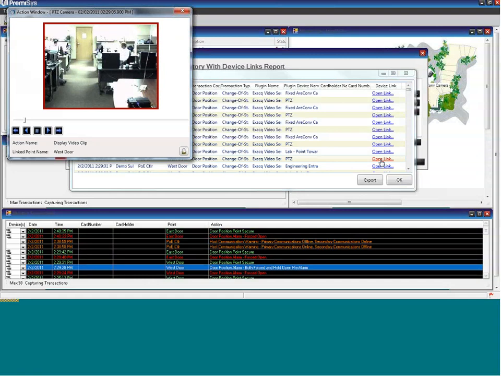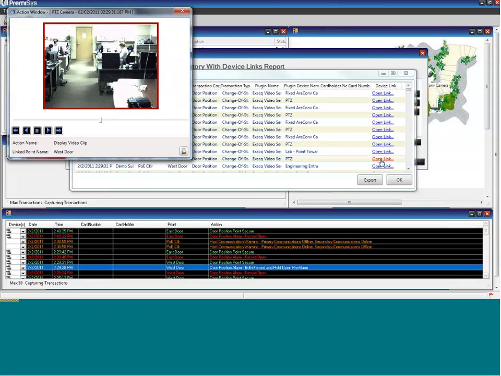Now, it is possible to have video stored and recalled in this history transaction that you didn't set up triggers and procedures for. And the reason you can do that is on the Exacq side, if you set up your cameras to always record, you may have video there for these transactions if it hasn't been overwritten or erased on the Exacq side. So we're just going to go over to the Exacq server and we're going to look for video from this particular camera during this particular time period.